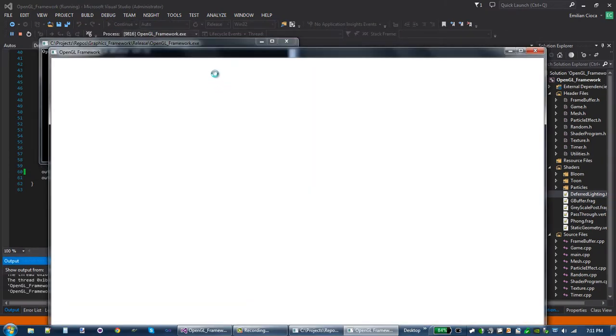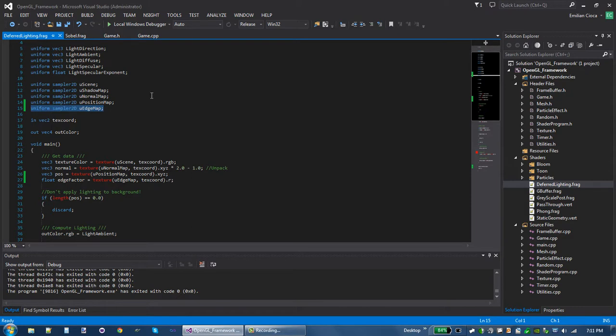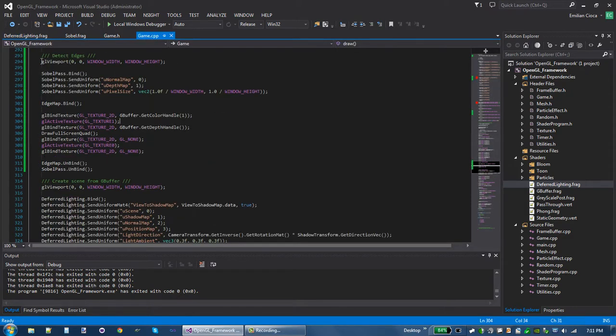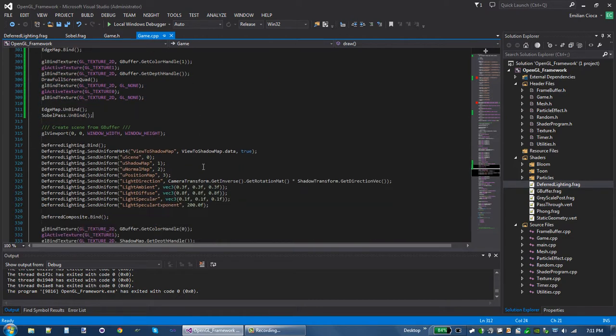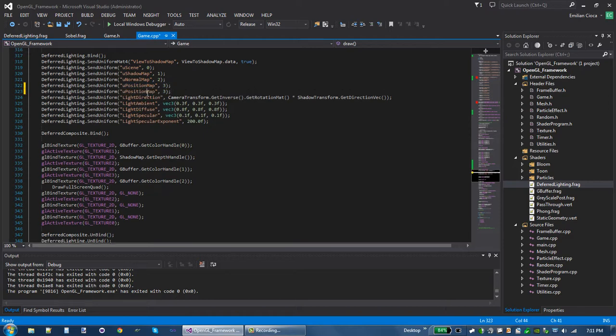So let's take a look. Oh, sorry, we have to actually still send this texture to the uniform, right? Let's go to game.cpp now. Just below detect edges where the scene is put together, we're going to have to add another texture here. So above the position map, we're going to have the edge map, and that's going to be at texture 4, or unit 4. It's our 5th texture. We're going to start having a lot of textures here.